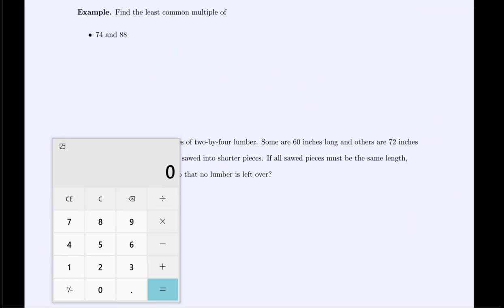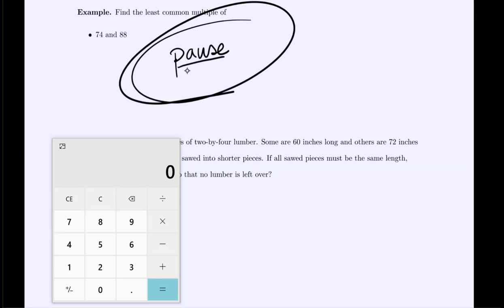Now we're going to go through one more example of this, and then we'll go through a few word problems related to our greatest common factor, least common multiple idea. So why don't you take a moment to attempt this next problem, complete it on your own. Find the least common multiple of 74 and 88. Remember that starts with a factor tree, and then finding the LCM based on the procedure listed before. So pause the video, unpause to check your work.